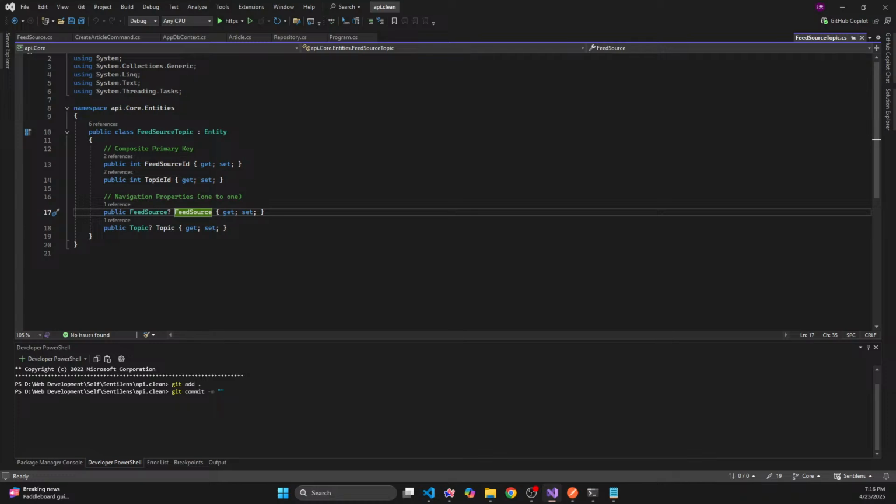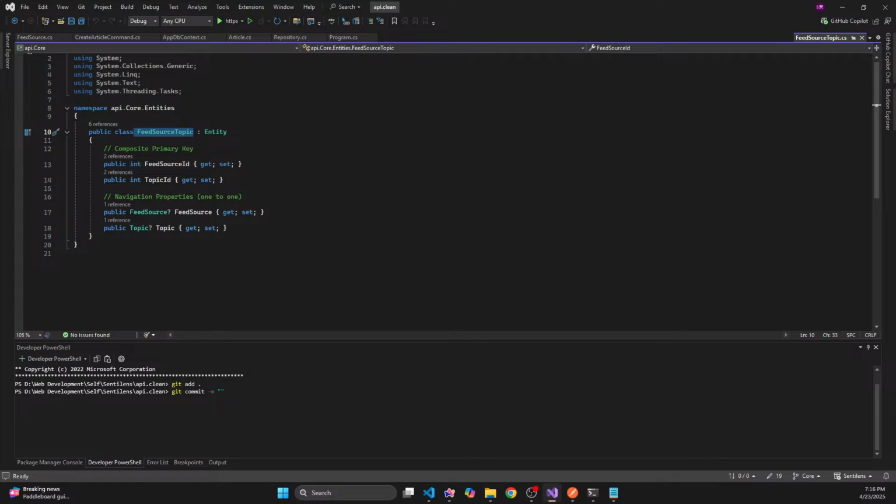So how it is being handled is that there is going to be one feed source in a feed source topic.